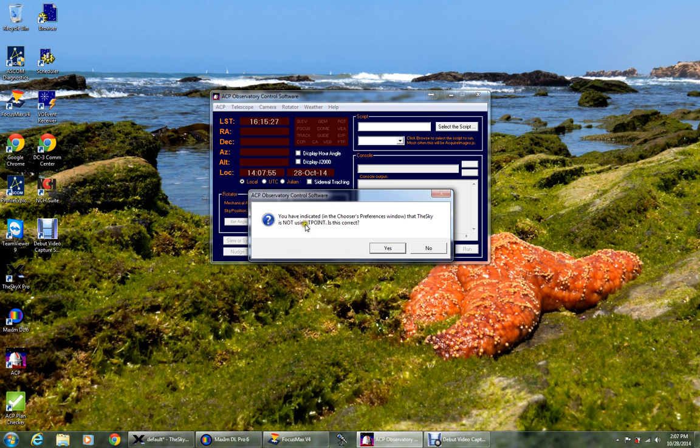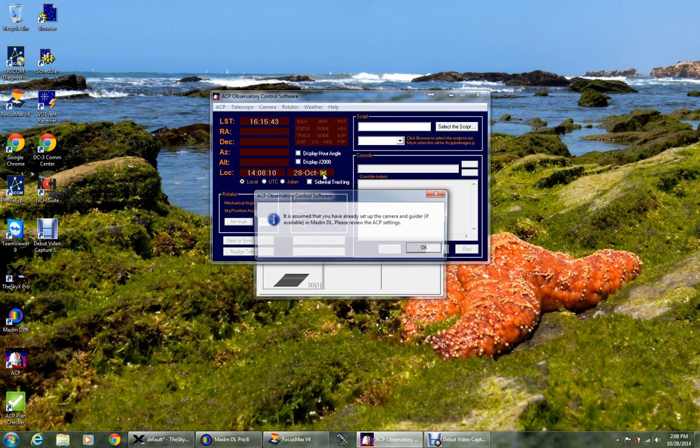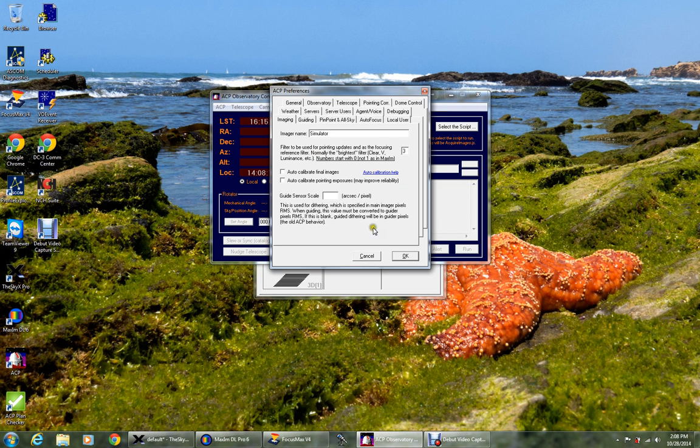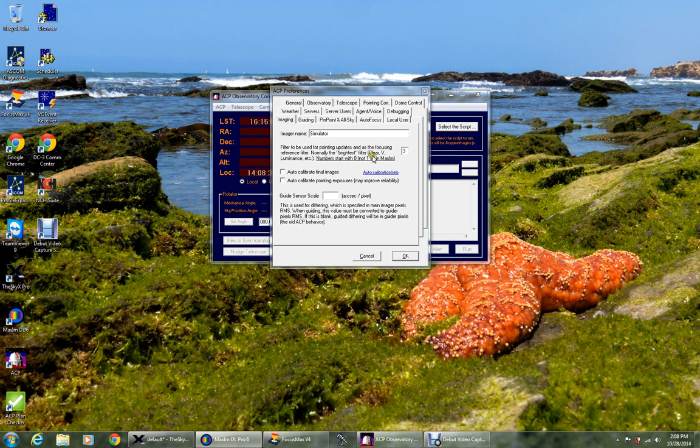Okay, and this is just a Sky X thing with T-point. So, in the real world, the preferences would come up. The simulator might be a different world. But in the camera, when we go to the setup, we're going to do the same thing. It attempts to connect to the camera, and then it's going to give you this message, and then this dialog comes up. Now we can get rid of this for now, because that's just the camera. So this is kind of what would happen in the telescope as well.